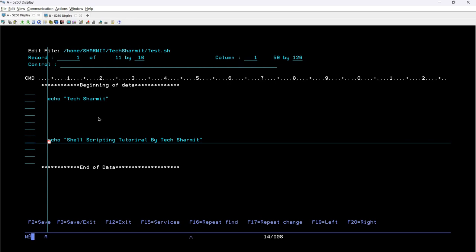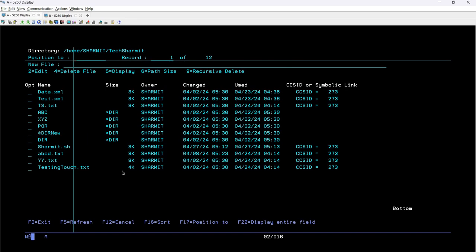That's why we have covered all the required Qshell related commands in previous sessions, right? So if you have not covered those sessions, I request you to go and check them out first. Then you can see here we are using two commands, and you can simply utilize the commands in the shell script. Once you are done with this editing, you can simply press F3 to save and exit. You can see here, save and exit. If I press F3, it will show me this message, file has changed, and again F3, it is removed. Removed means it just exits the program.